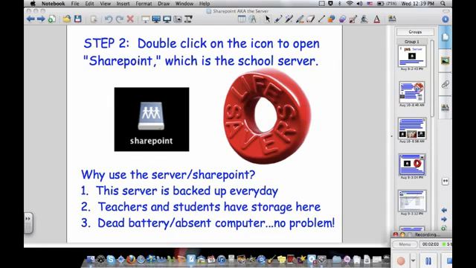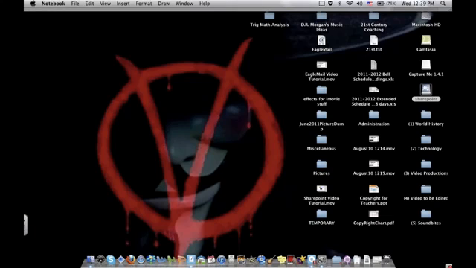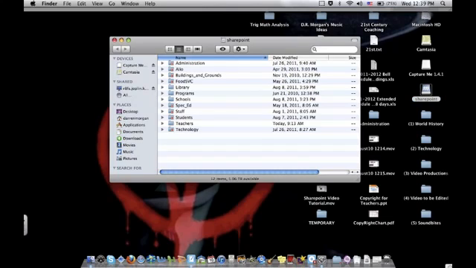To access SharePoint, you'll want to get to the desktop, and once you're on the desktop, again, it looks like this right here, double click on it and you'll see that different people have different permissions throughout the school. As a teacher, I will have different permissions than a student would, and vice versa. So I'll start with the students and the uses for students when it comes to the server.